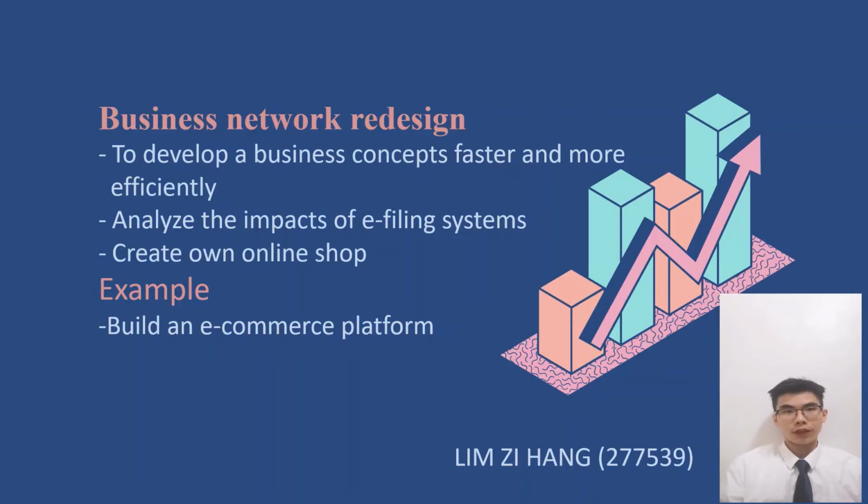The next solution is applying the business network redesign. The business network redesign intends to develop the business concept faster and more efficiently to customer demands and enhance the inter-organizational processes. First, the company should analyze the impacts of the e-filing system on the tax preparation market before creating an initial model of how the digital management changes the business operations.